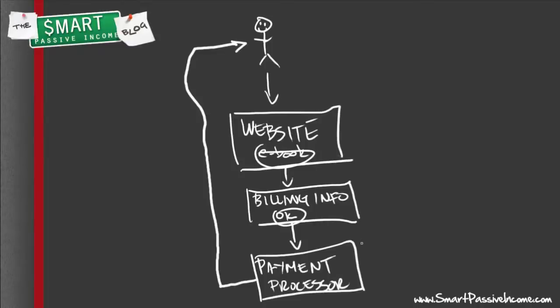So it's very important that we set this business up properly in order for it to work this way. Now the trick is the payment processor actually holds the ebook for us. We upload it to their website so that whenever our billing information, behind the scenes, tells the payment processor after a successful payment to automatically deliver via email. That's supposed to be an envelope. But it automatically delivers the product via email to the customer.